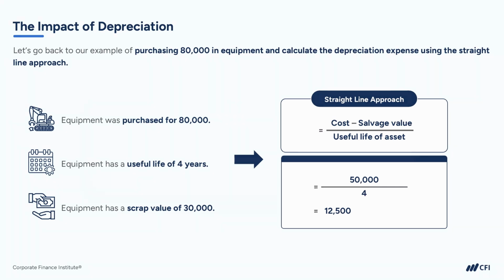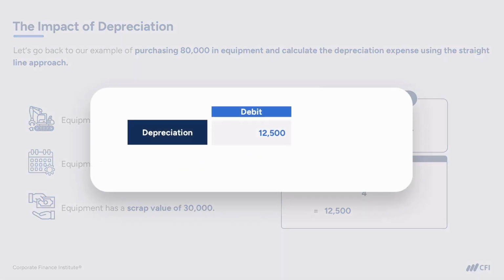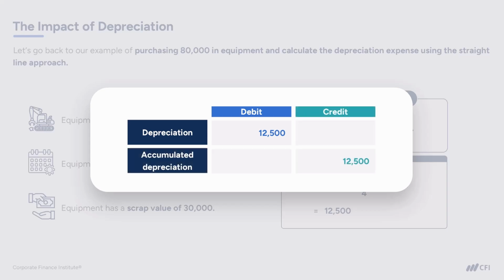Let's look at how the journal entry would work for this transaction. We know already that increasing an expense is a debit. As depreciation expense is just that, we're going to debit depreciation expense. Now we need to look at the credit side of the journal entry, and we're going to create a new account called accumulated depreciation, which sits on the balance sheet.